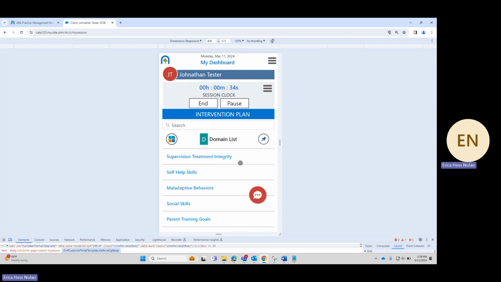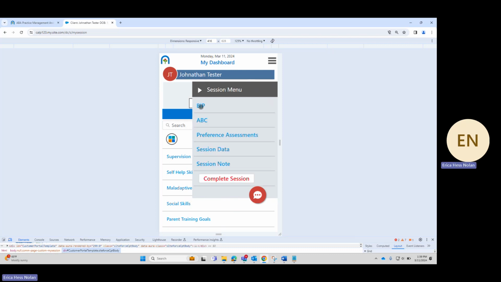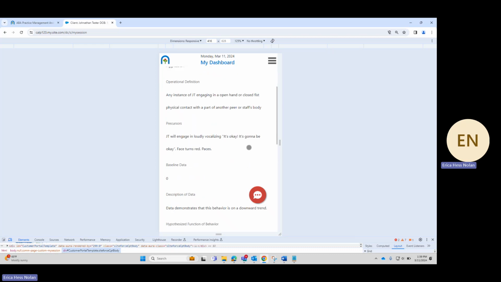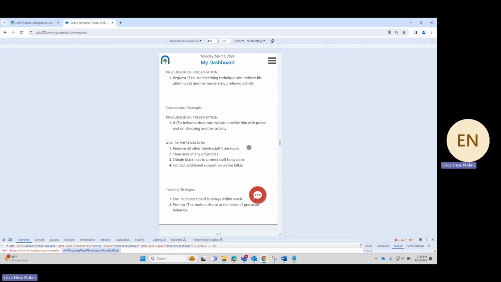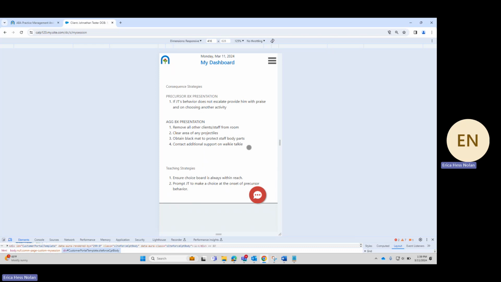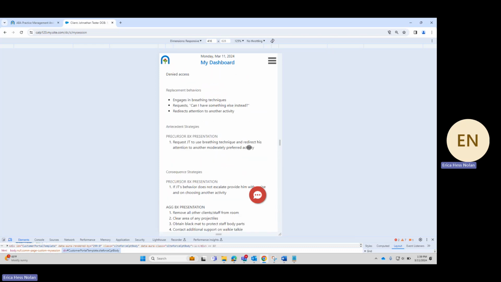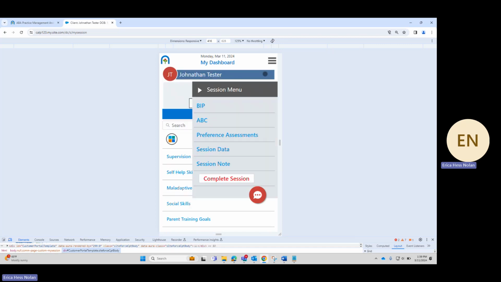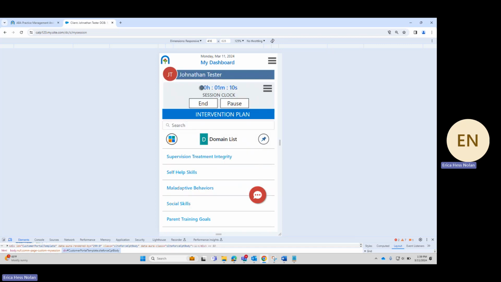Remember, while working with any particular client, if there is any challenging behavior and you need to refer to the client's behavioral intervention plan, simply click on this tab bar in the upper right-hand corner and refer to the client's behavior plan. Here, everything will be outlined for you so that you can use it throughout the session to make the best decisions moving forward on how to replace challenging behavior or any antecedent strategies. Again, you will have access to this behavior plan while actively collecting data as the timer is running.